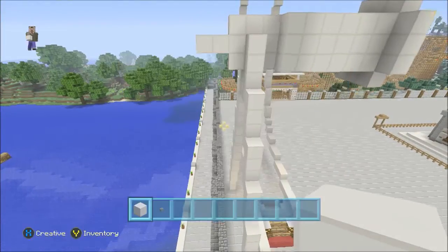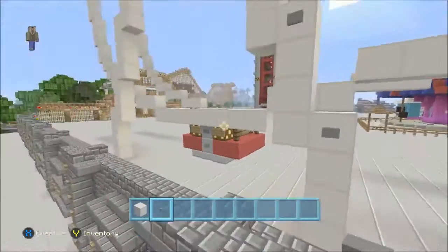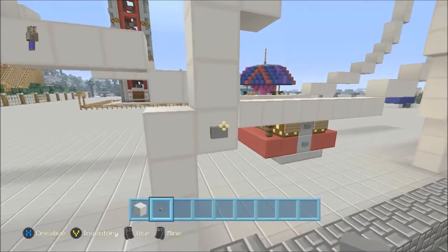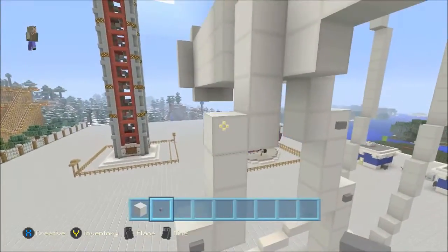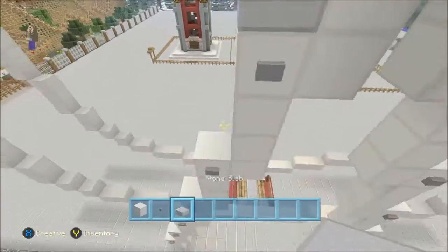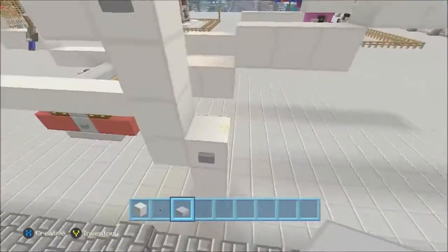So now what I want is some bolts to make it look sort of supported. So on each of the corners, like that, you want to make it look supported by putting the buttons there. Oh, maybe not. There you go. And then get some stone slabs, and then put them on top. Really, really easy.